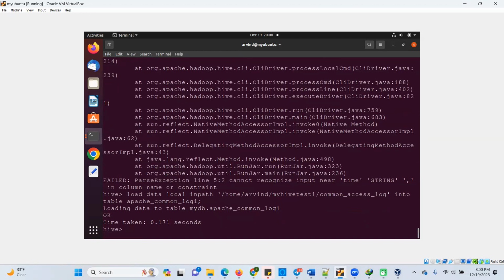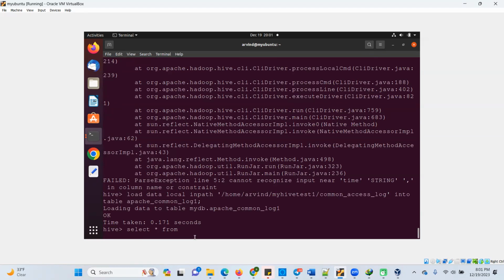And the data is loaded. Have you seen how fast the data loads? Even if you load 50,000 or 100,000 records, it will not take much time. Fractions of a second, because it is schema on read. It is not validating any data while writing; it validates when you are selecting the data. Then it checks the type of the columns.